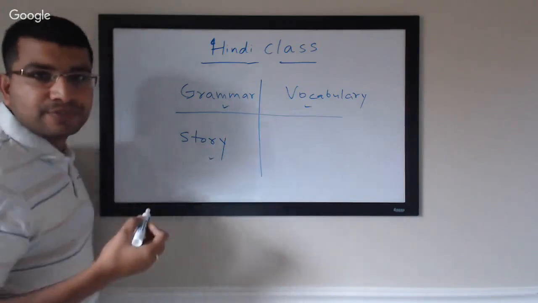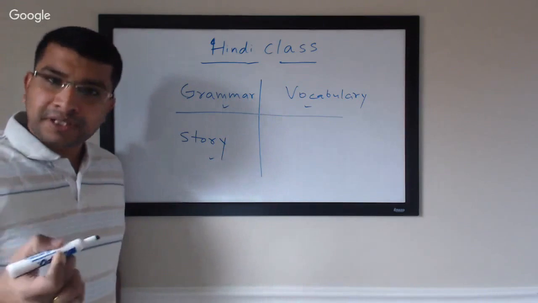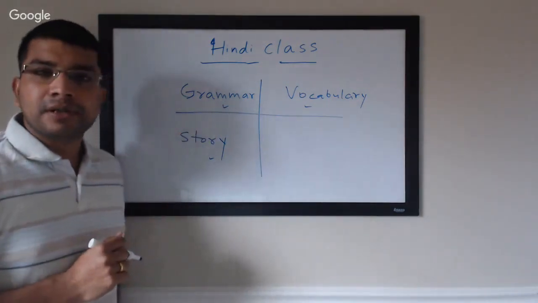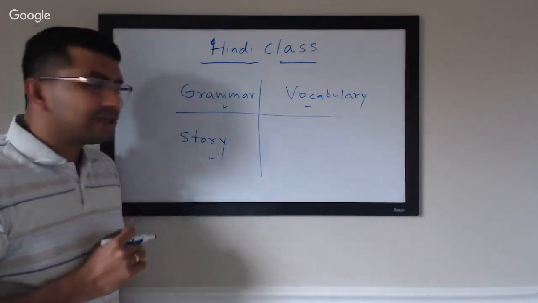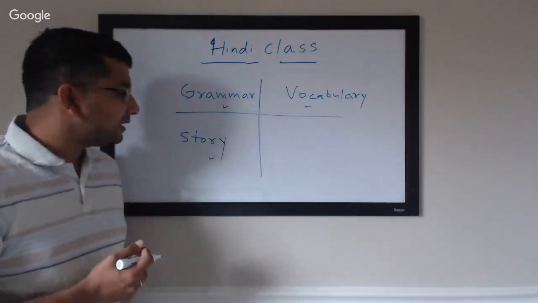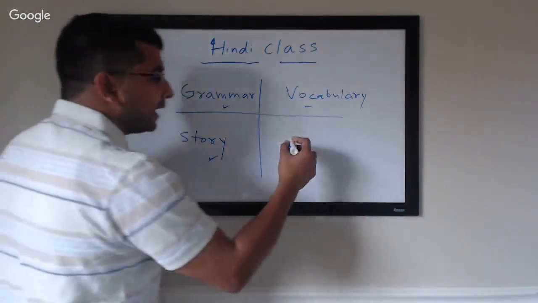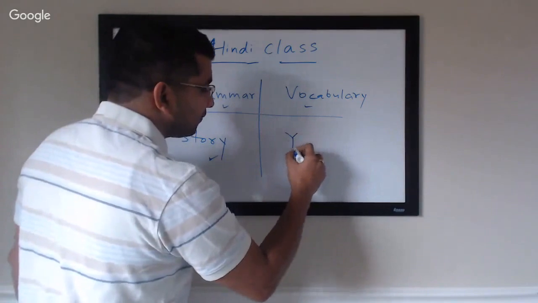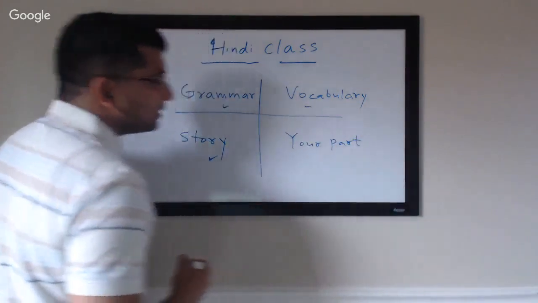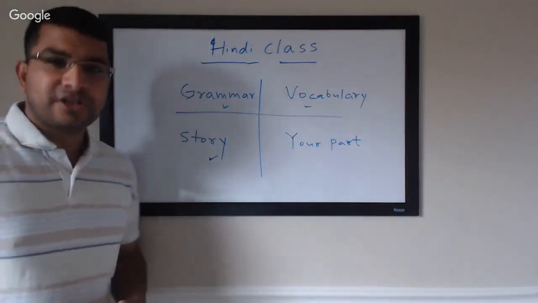We write a story, and then each of you is basically forced to think in Hindi and to apply the concepts that we learned. The story is written in Roman script, but it will be Hindi, right? So you're forced to think in Hindi. And the fourth section is your part, where you have to speak some sentences in Hindi using the grammar section that we cover.